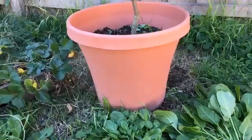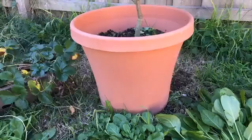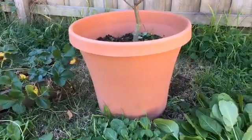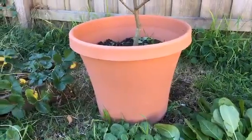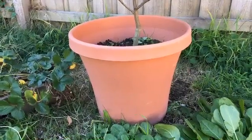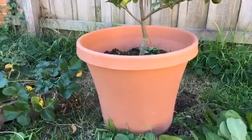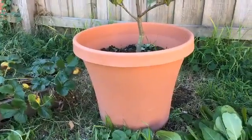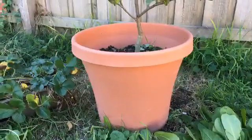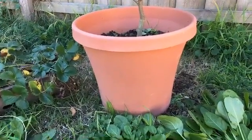Now, Tracy's asked a great question. What do you line terracotta pots with? Well, Tracy, the thing I've used in the past when I'm trying to be fancy is actually just putting one of these plastic pots inside the terracotta. And often that's the pot that a larger veggie or fruit tree came in, and then that's able to fit inside the terracotta pot. But I've seen a number of solutions done. Some people use styrofoam, which is a questionable material for the garden in terms of it breaking down. I find that rats get into it, and if you have chooks, they'll peck at it. But it is one more thing that can reduce some of that loss.